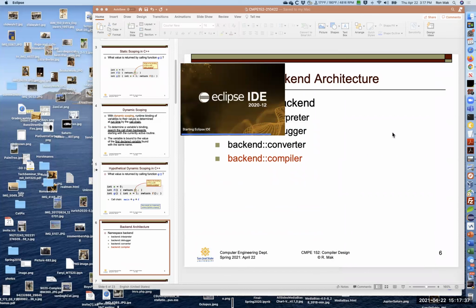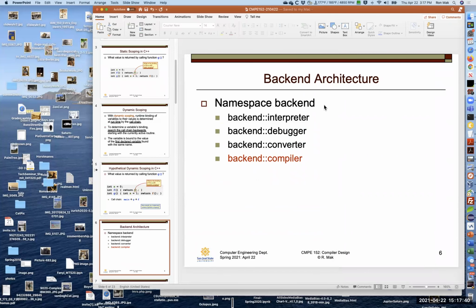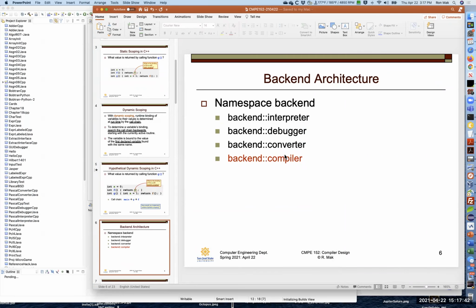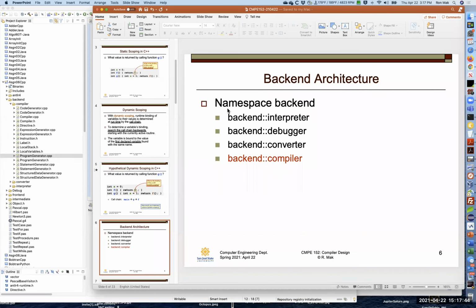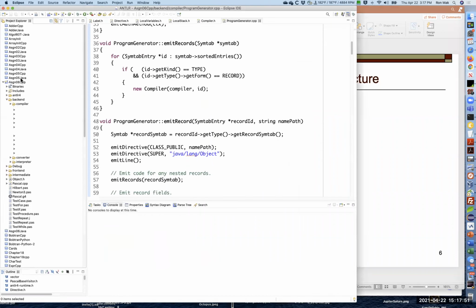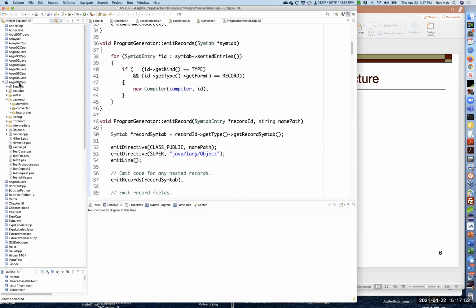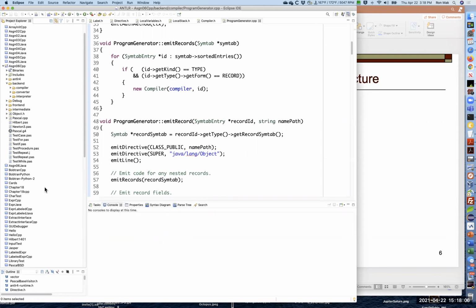All right, so if you look at the back end, you'll see that there are these 4 namespaces under back end. So here's the back end. This is what I gave you for assignment 6. You'll see that there's the compiler, converter, interpreter. I guess I left off the debugger, which you saw. In the final version, I also have the debugger in here.